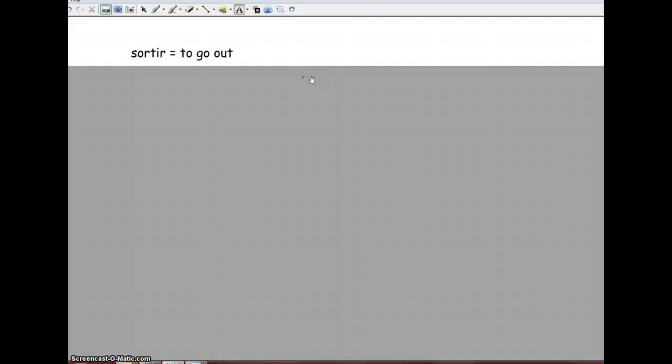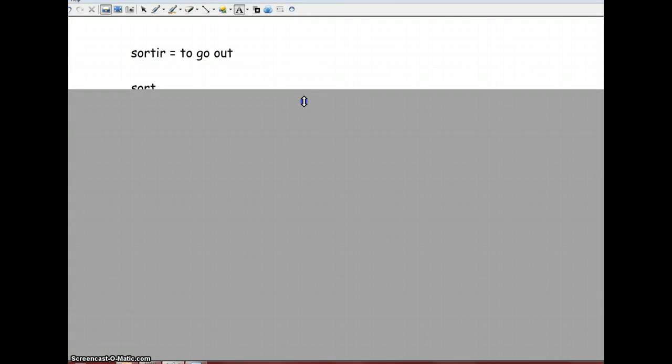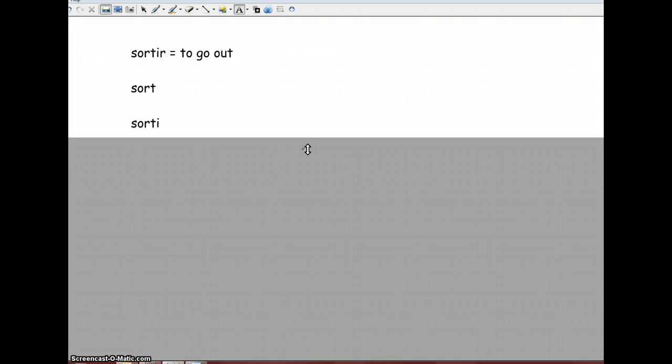Okay, so if we see how this works in practice then, and we take a verb like sortir, to go out. First thing we need to do is check on the back of the learning mat to see if it's on our irregular list, and it's not, unfortunately. Second thing we need to do then is look at this list here, because this is where our damn smart perv verbs are, all the ones that take être, and you can see straight away that sortir is there. Je suis sorti is on our list. So already we know the past participle is sorti. We don't have to worry about that. However, if we didn't know that, it would work exactly the same, because it's not on our irregular list. So we take the IR off and we put the I on.